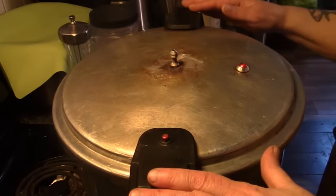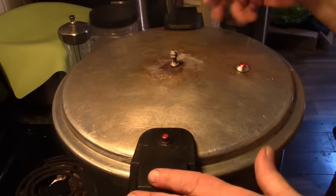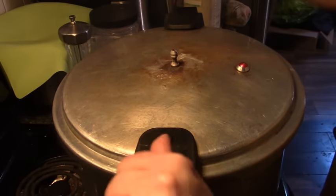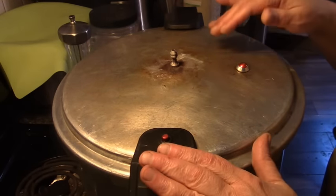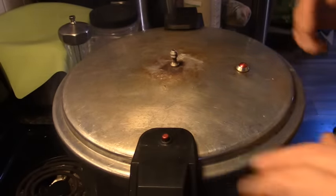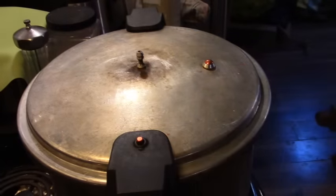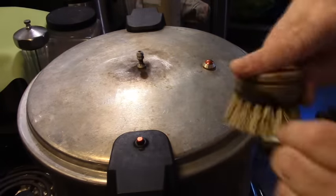Never skip the venting process, all right? You have to vent the canner for 10 minutes. It pushes the air out of the canner so that when you put the weight on, it creates the correct pressure for canning. So never skip a step. Okay, our timer's gone off. Take my little weight out of the vinegar.